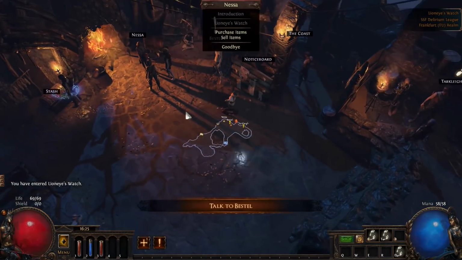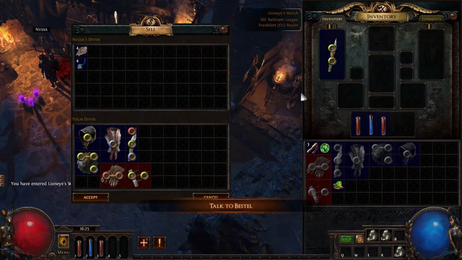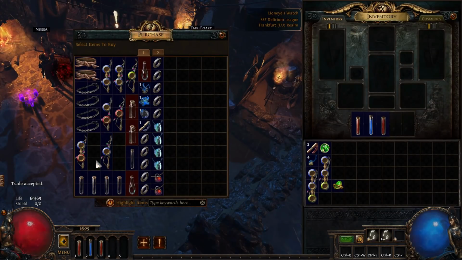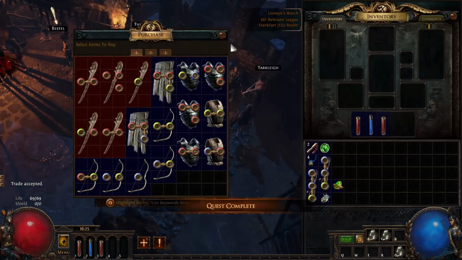And then we're selling everything we don't need, you're gonna see, right? So we sell all of those items that we don't need. And then we're looking for links. We happen to find blue, blue, green twice, so I'll just pick up two of those. That's gonna be perfectly fine.